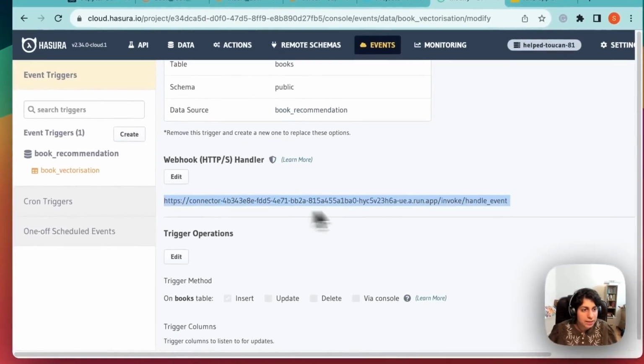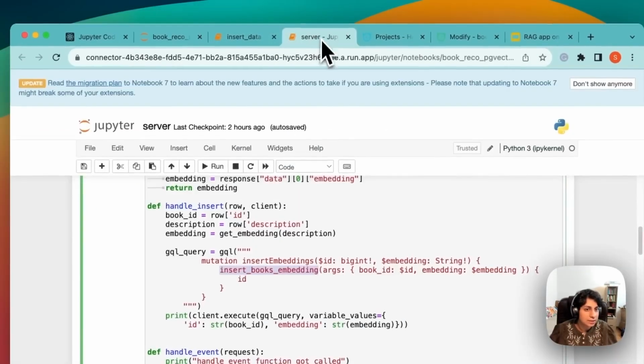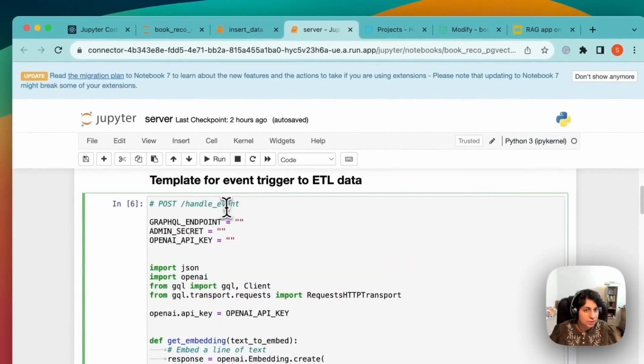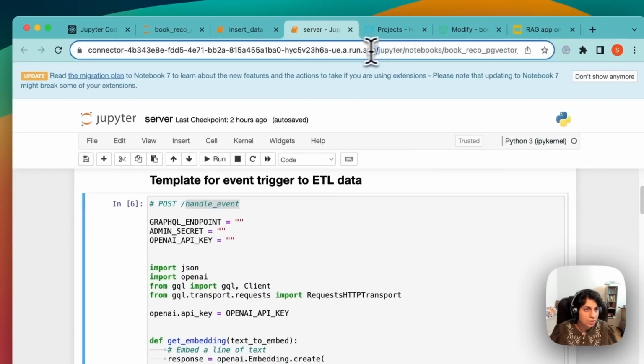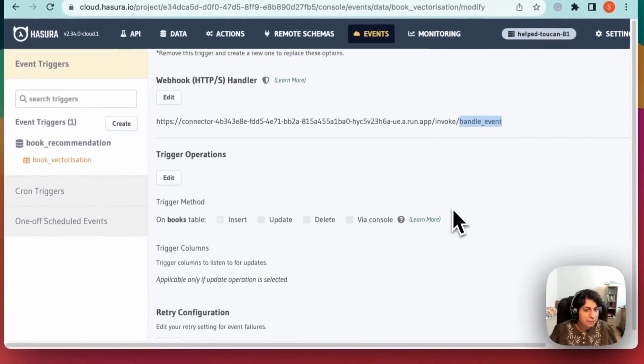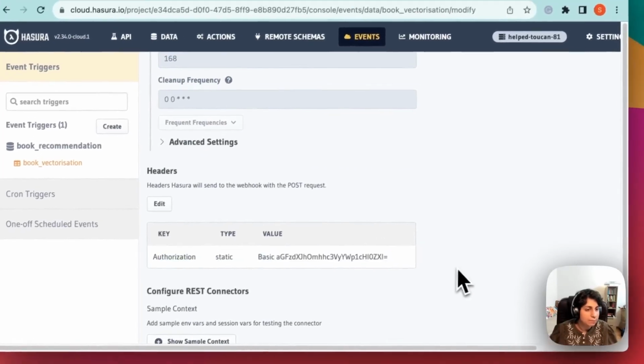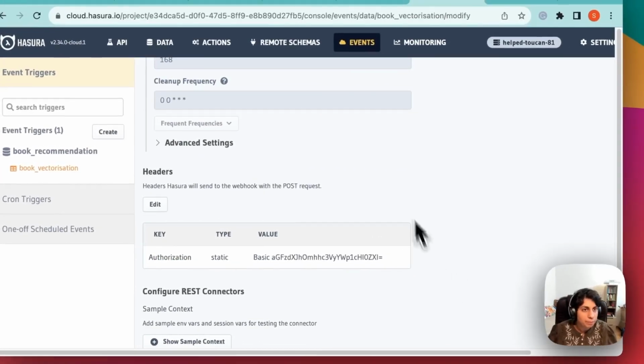This request is going to be handled by this webhook, which is nothing but the URL of my notebook. I just had to suffix it with invoke, and then it's the endpoint that I defined in my notebook, which is this, and the URL is this part. It's just the same, nothing else. We will also have to define the authorization because this endpoint is coming from an authorized notebook.